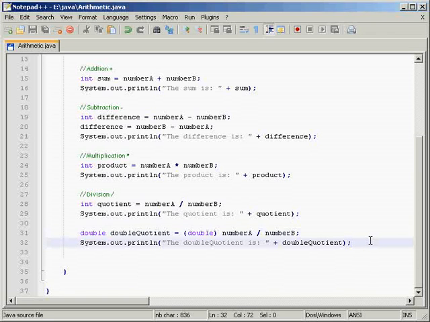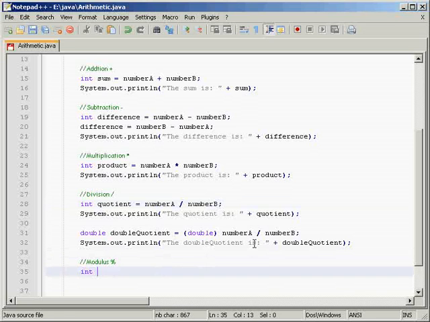So what have we got left? Well, we've got one more, and it's not super obvious, and it is the modulus. And that's done with the percentage sign. What is this? Well, basically, we saw here that number A divided by number B gave us 1, and it missed out the decimal point. What modulus does is basically give us the remainder of that division. So we do it in exactly the same way.